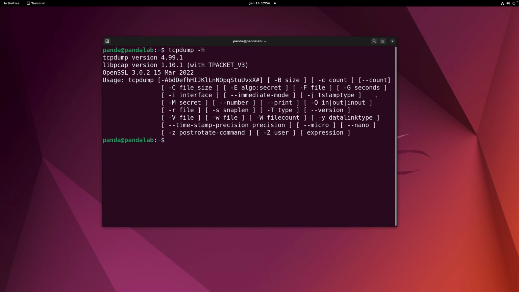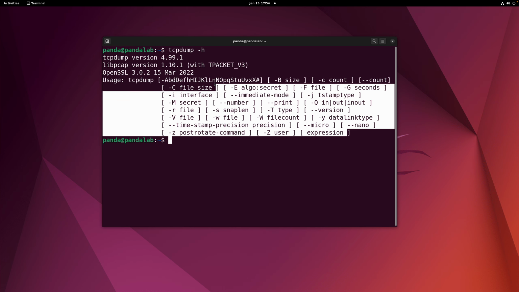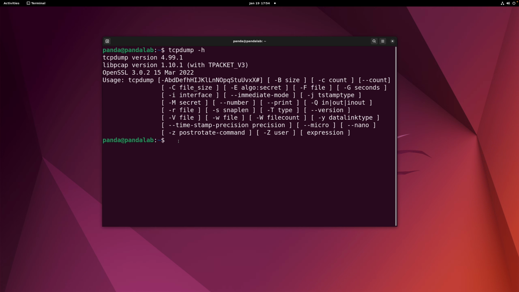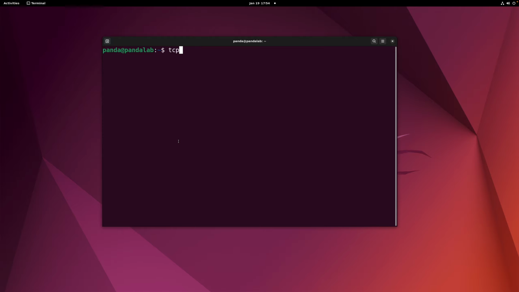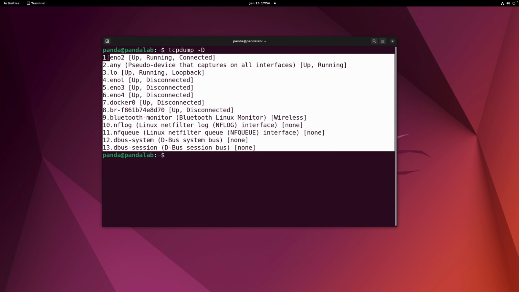And there is an option, it should be, let me see, I don't see it here, but there is an option with -D, capital D, so you can see all the different interfaces, okay, that are available to execute tcpdump on. So let me see, clear, it's tcpdump -D, capital D, and you can access all the different network interfaces, okay?